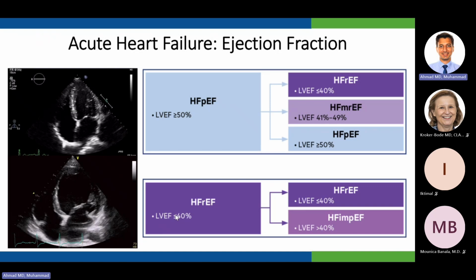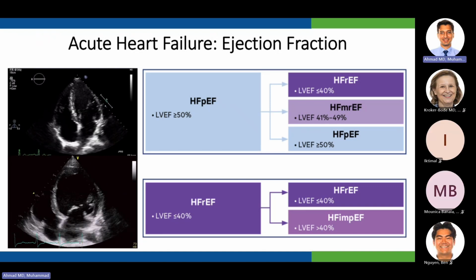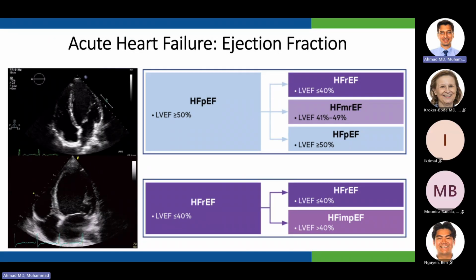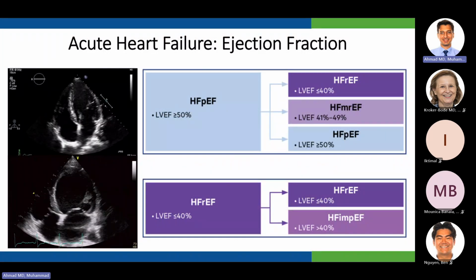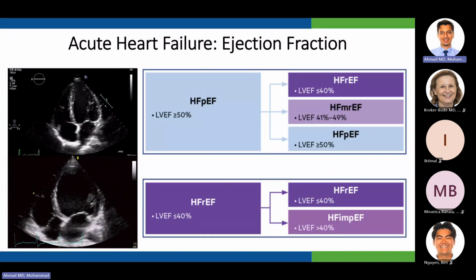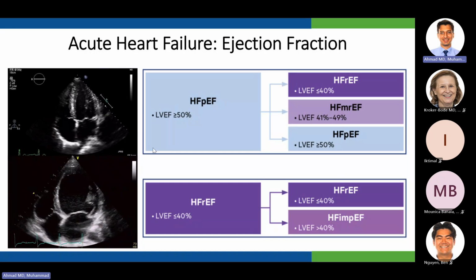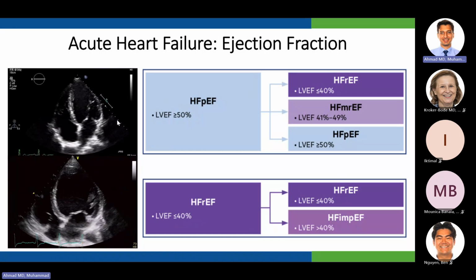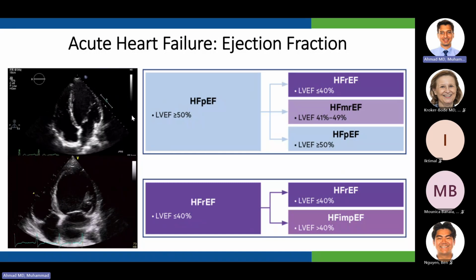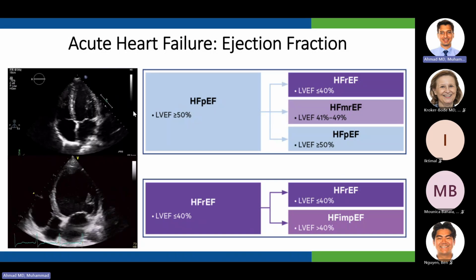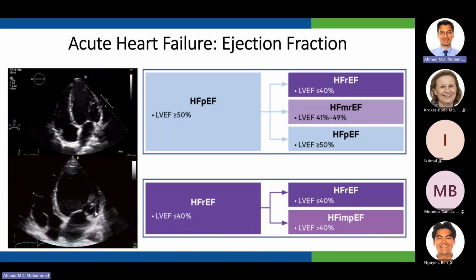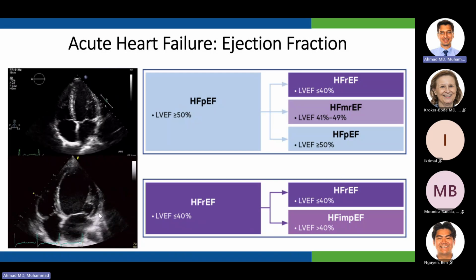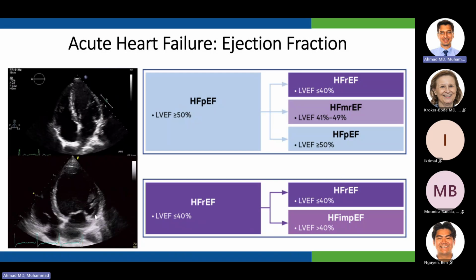We often talk about ejection fraction, but in acute heart failure, it turns out that the ejection fraction is actually not a big player, because a patient's ejection fraction can be anything and they still show up in acute heart failure, right? So it can be a perfectly normal ejection fraction, like the top echo, ejection fraction 50, 55, 60%, 65%, or it can be the bottom echo where the ejection fraction is somewhere between 15 to 20% and the heart's barely moving. Anything in between those can show up as acute heart failure.